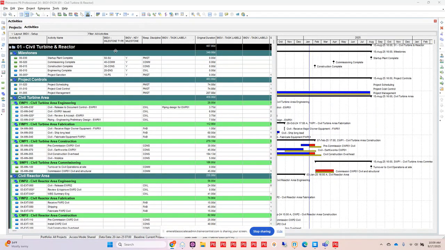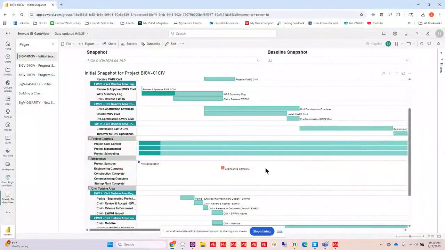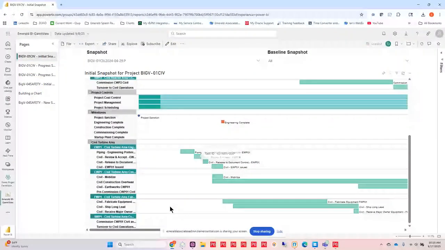So on my milestones here I have indicated what type of milestone they are. And this will indicate how they show in my project when brought into the GanttView. I'm just going to pop over there really quick to show you what that's doing for me.